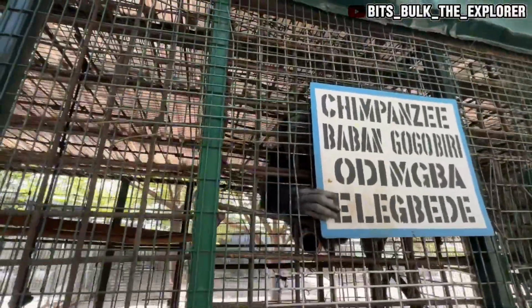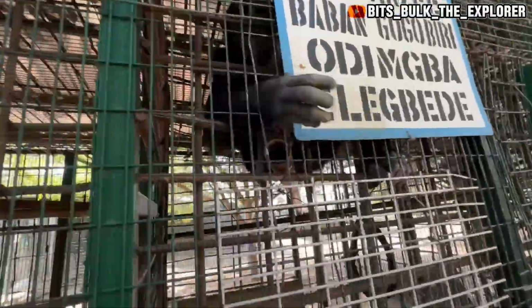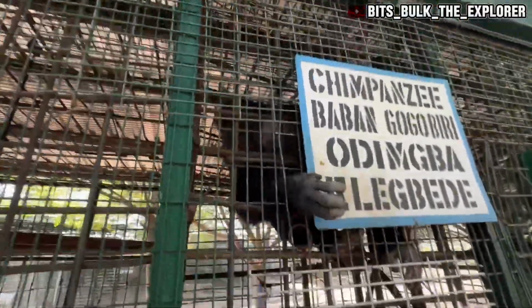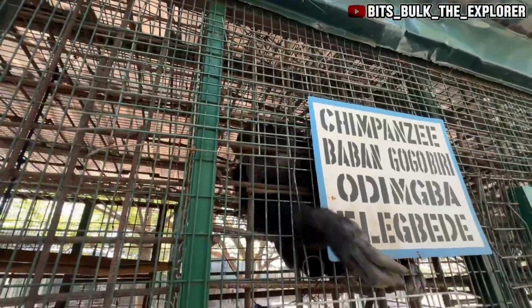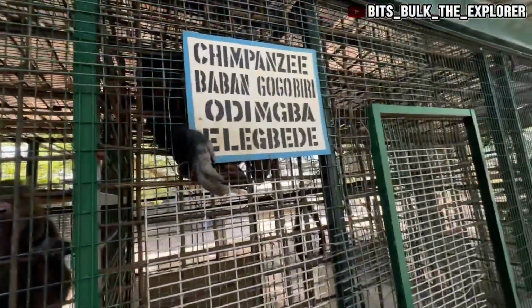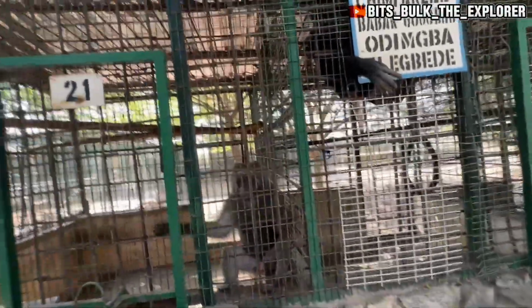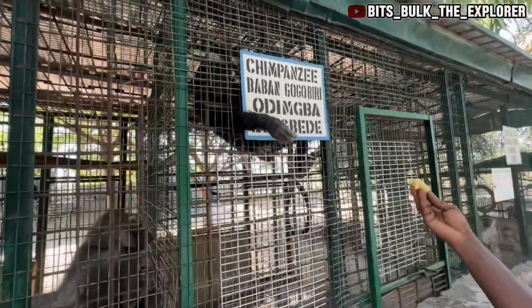See. Chimpanzee, you look like Batman. Batman Chase. Batman, you remember Batman? I remember Batman. Batman Chase, see your lookalike here. Wow. No. Yo, Batman Chase don't chop before. No, Batman Chase, they diet. They go gym. Okay, these are the only ones that you can. Yeah, bad man, chop small.